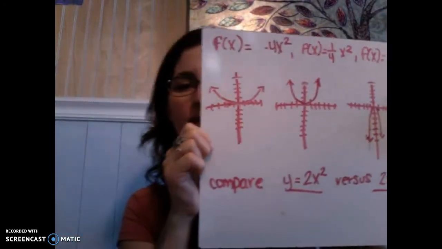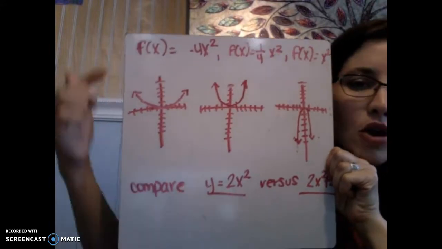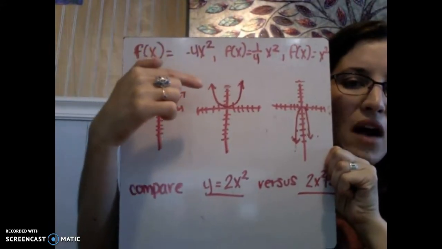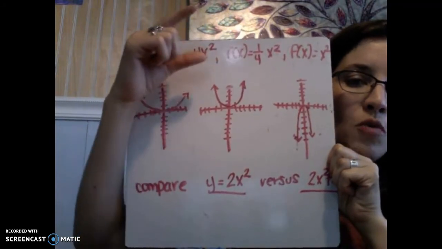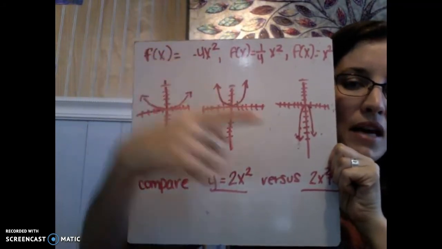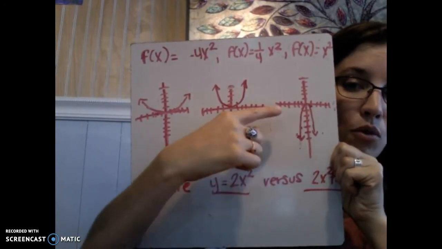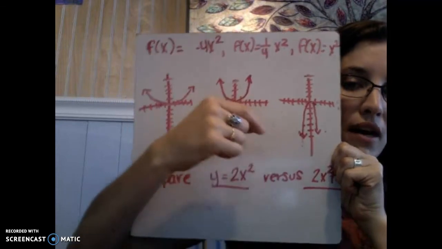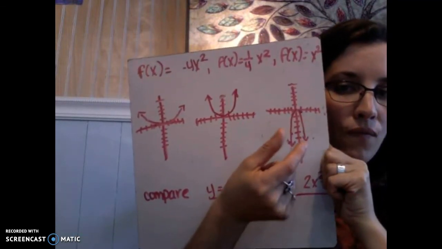Notice also that it is narrow. Why is it narrow? Because what it's telling me is that I'm going down 4 to the right 1, because every whole number is over 1. So when my numerator is bigger than my denominator, the more narrow it is. Because that means I'm going down 4 and to the right only 1. So the distance between them on the x-axis is more narrow.